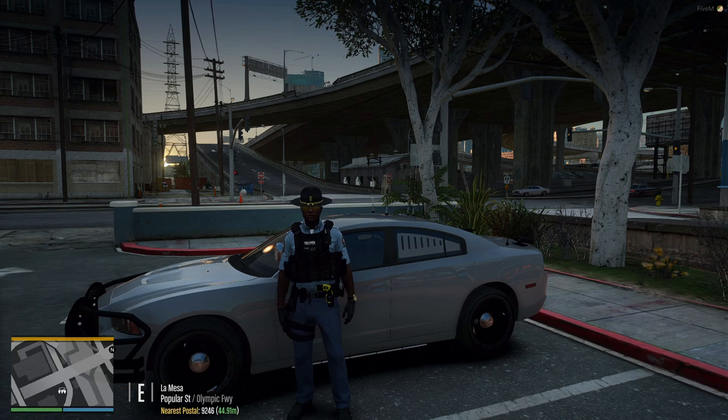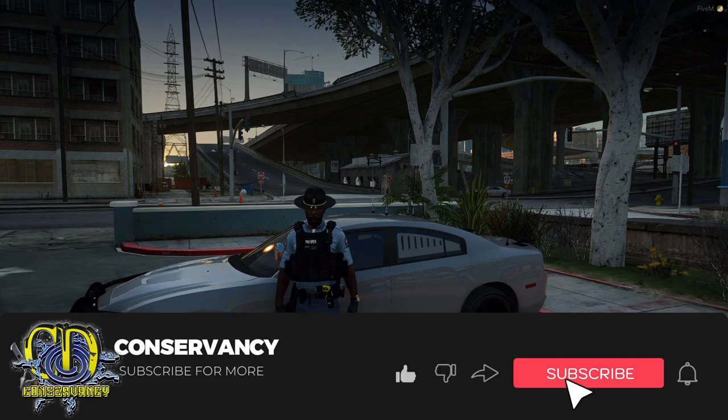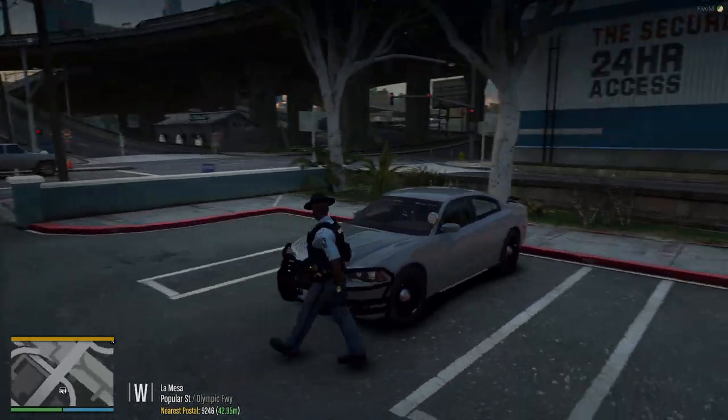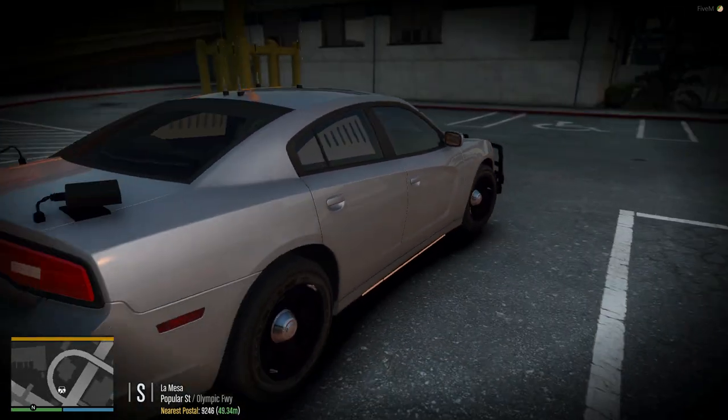I'm gonna be using the 2014 Dodge Charger, slick top, and we're gonna do it unmarked here, in this gray or silver color. Forgot to turn off my radio while I was doing this intro, but yeah. Look at this, it looks amazing, bro.